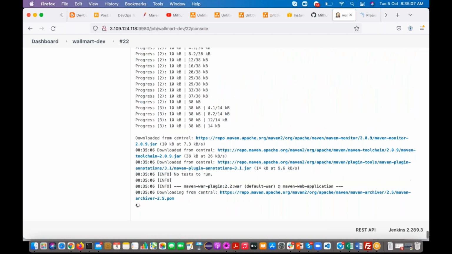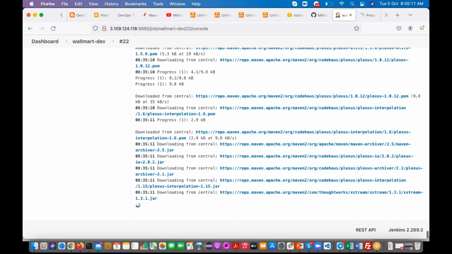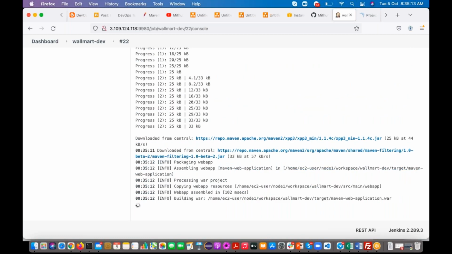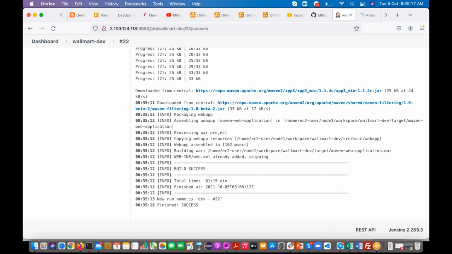That's why it works even without installing Maven. See, the build is successful. It has created the package.